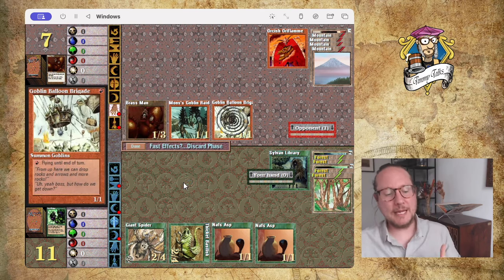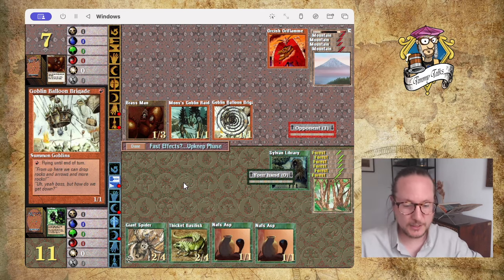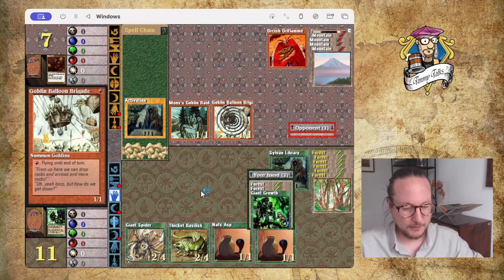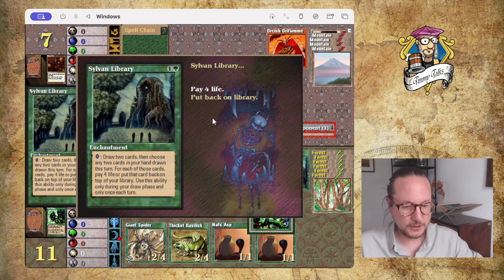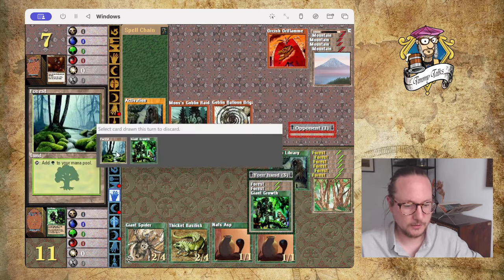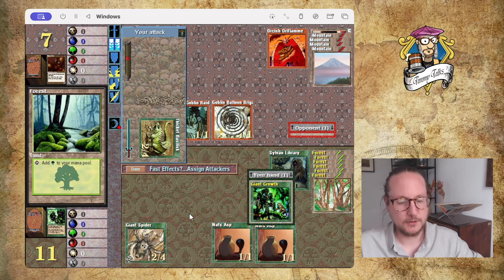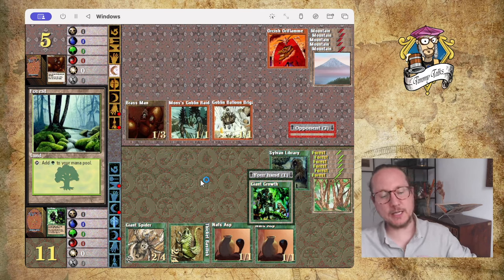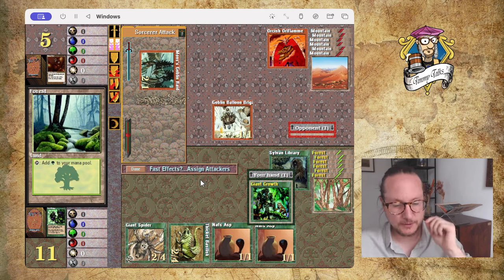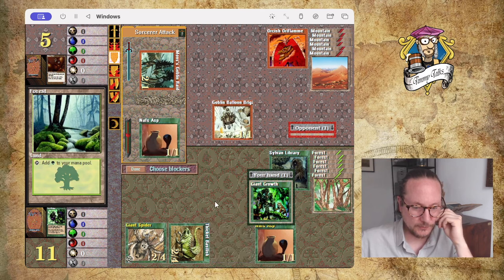The funny thing is, now that I'm in the dungeon, I'm thinking, why am I not playing with Stream of Life? You know, instead of the Sylvan, for example. Stupid. Put back on library, obviously. The Forest. Put back on library. Forest. So I'm keeping the Giant Growth. Let's attack with the Thicket. Okay, so next turn if I attack and he decides not to block again, then I can actually kill him. Let's block with the Asp.